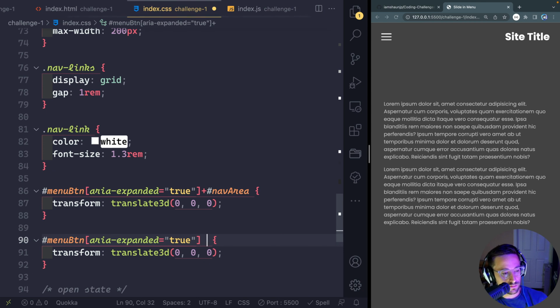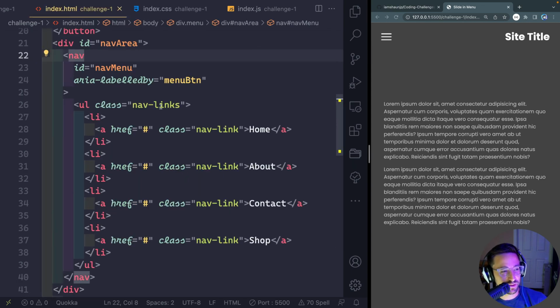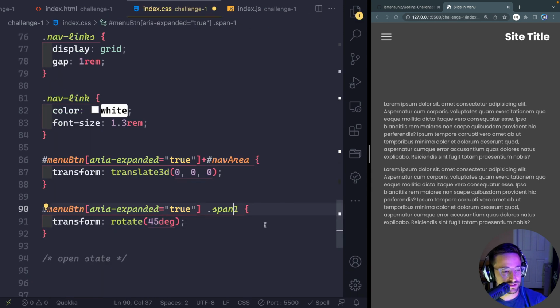And what I'll say is if there's a span1 in here, which I think is what I named these, then I want to transform, rotate it 45 degrees. Oops. Let's just double check that that actually works. Click here. Nah, not at all. All right. Span1. What did I call that? Span1. No dash. Look at that.